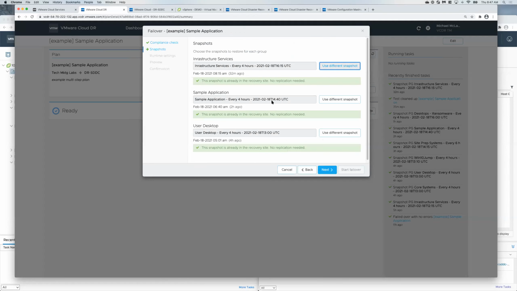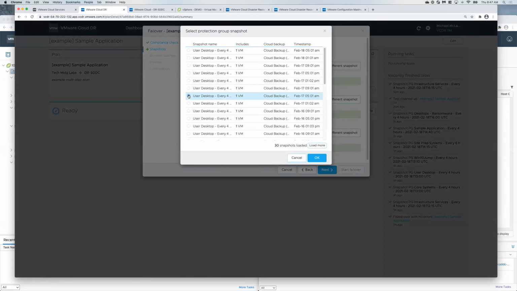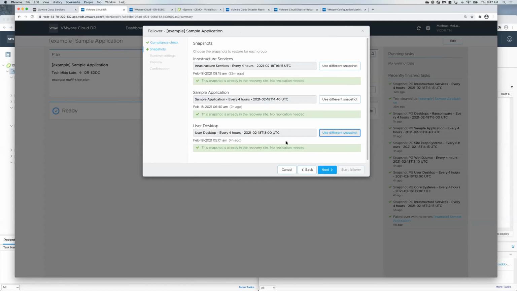I'm going to take the latest one. That's the default. But for each of these, whether it's my infrastructure services, the user desktop, any one of these, I could reach back in time. So for example, if I'm failing over and I don't want the latest user desktop, I want something from a day or so ago, I could do that in this context here. So when I'm executing the failover, I have control of the recovery point that I'm picking for that failover event.